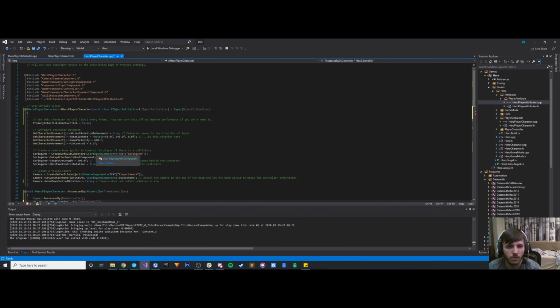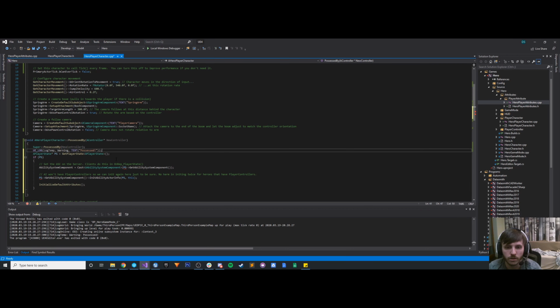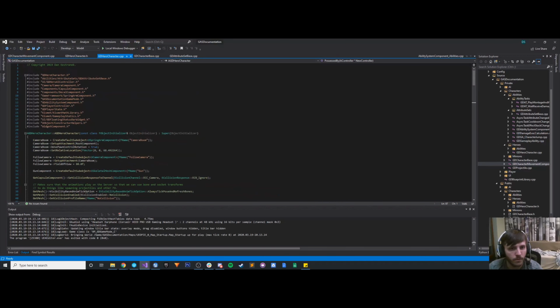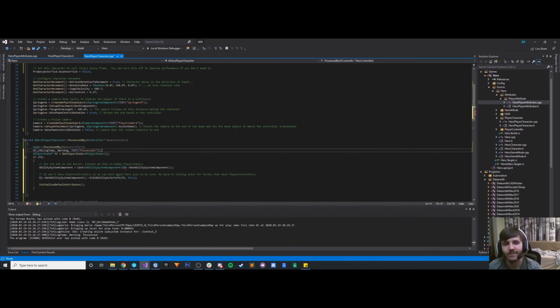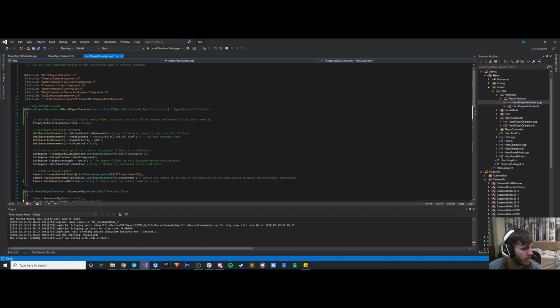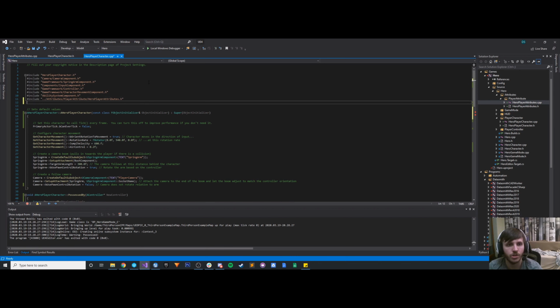I have to include the ability. Well, I have the ability system component. What is he including that I'm not including? I just looked through the headers. No, but he is including the player state. Oh boy, I'm stupid. But I should create my own player state. That's gonna be fun. Hash include player state. No, of course not.